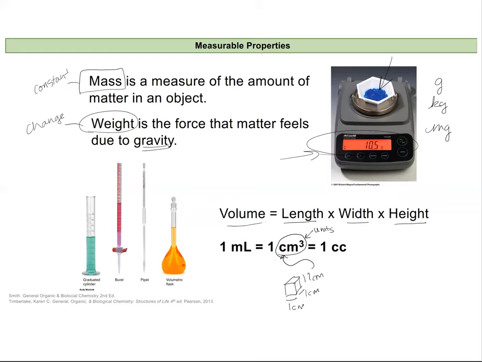That centimeter cubed is CC if you are working in a medical setting and measuring volume with a syringe. This stands for centimeter cubed. The C and C as the start of the letters for both words, or the start of the first letter of each word. Well, 1 centimeter cubed is also 1 milliliter. And this is the unit that we typically use in a chemistry lab.